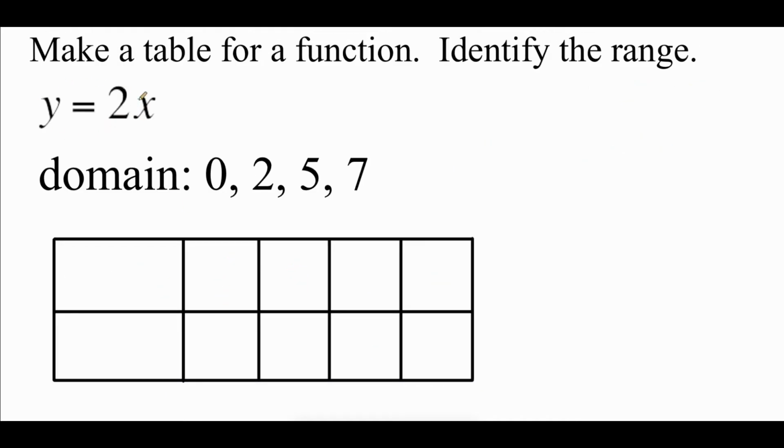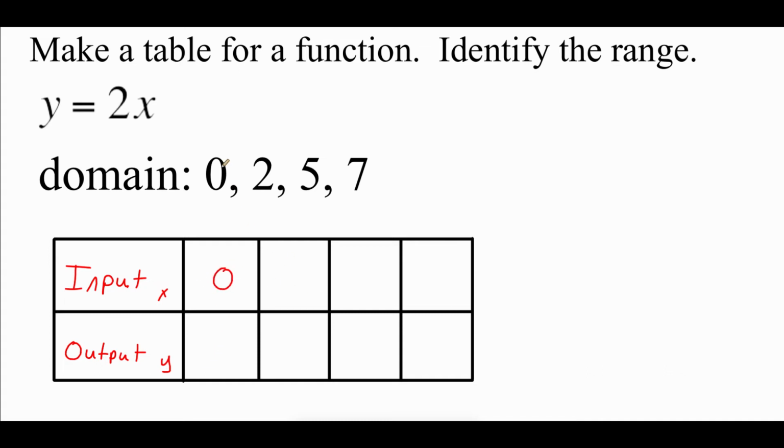Another rule here, we've got y equals 2x. We're going to make a table using these domain values, and then once we're all done plugging these values in, we're going to identify the range. So again, we're going to have some input values, and we called those x's on the last page, and we're also going to have some output values, and we called those our y value answers.